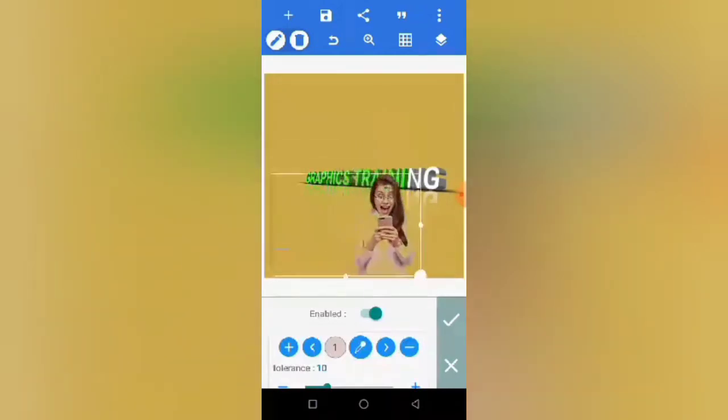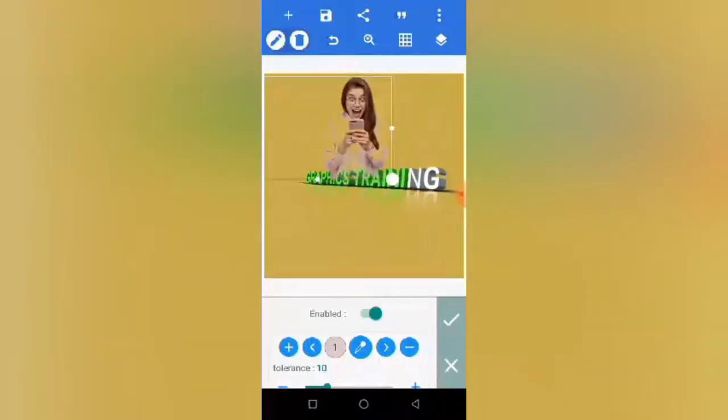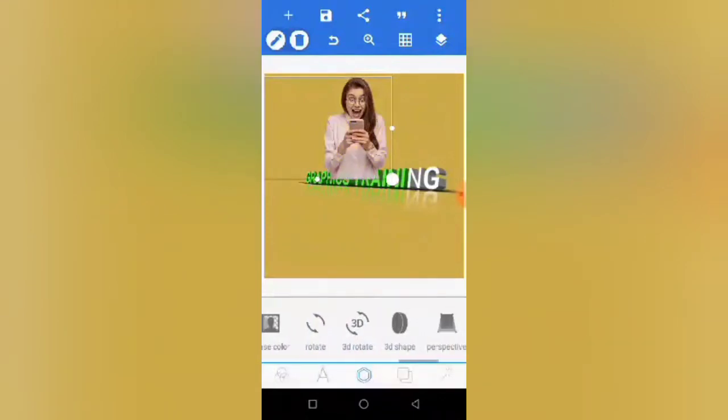Now you have erased the color. It looks more like something without a background or something without a color. Now you can see the color is not too sharp, so it will not erase all the color from our body, just leaving our head and the hand that is showing. You understand? So that's how erasing color works. You want to erase a particular color from the other colors there. That's how erasing color works.